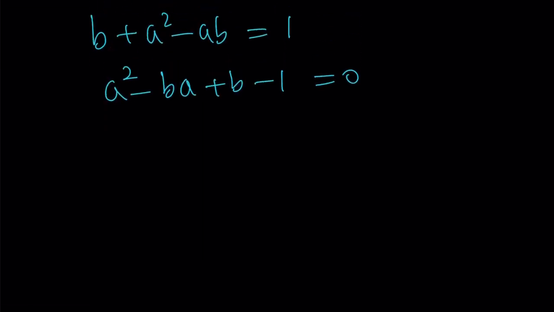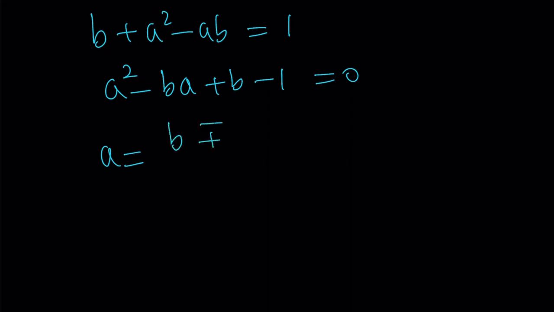So, this is my equation. And I'd like to write it this way. a squared minus b a plus b minus 1 is equal to 0. And guess what I can do from here? I can go ahead and solve this as a quadratic in a. So, from here, using the quadratic formula, a is equal to negative b plus minus the square root of b squared, right? Minus 4ac, which is b minus 1. And that's divided by 2. Great.